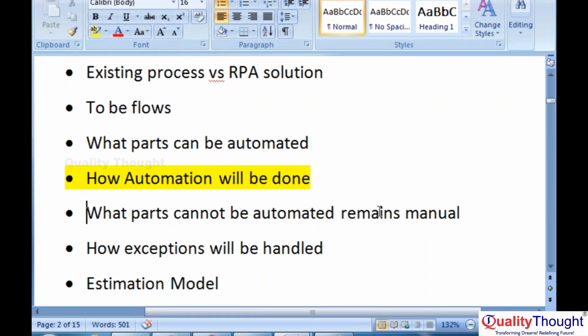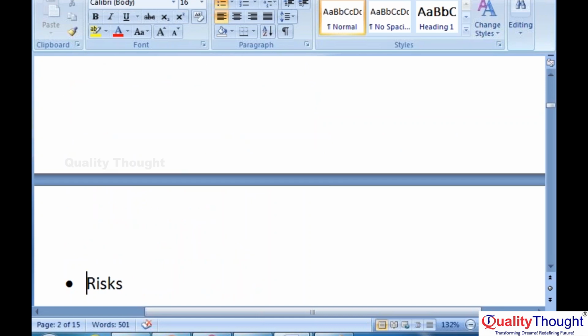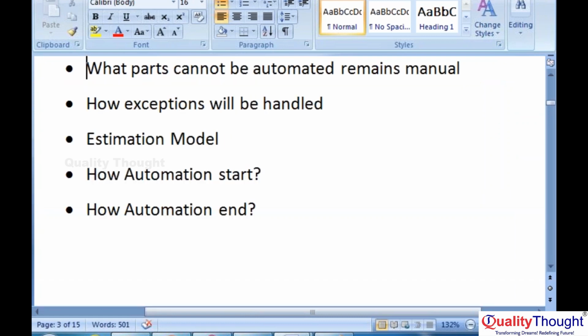What parts cannot be automated remains manual. How exceptions will be handled. What kind of exceptions we have is discovery; how exceptions are to be handled is design. And estimation model, how automation starts, how automation ends, what are the risks.